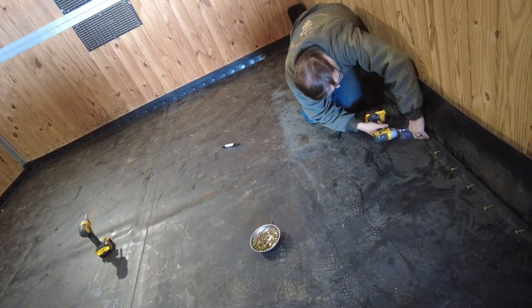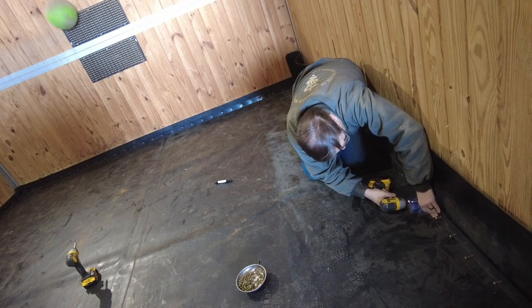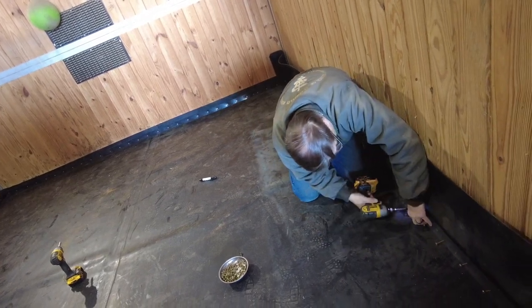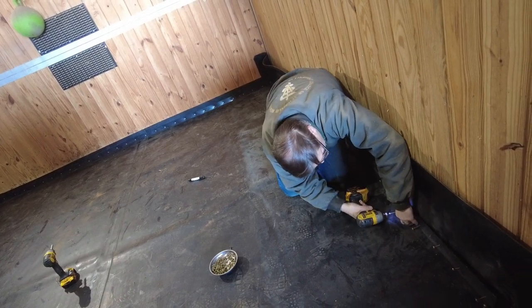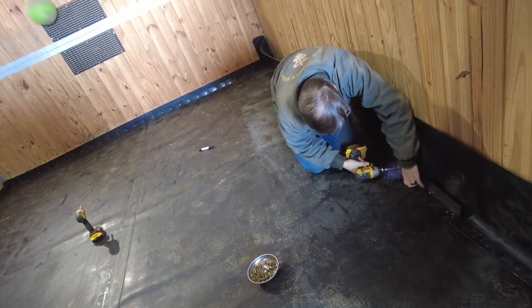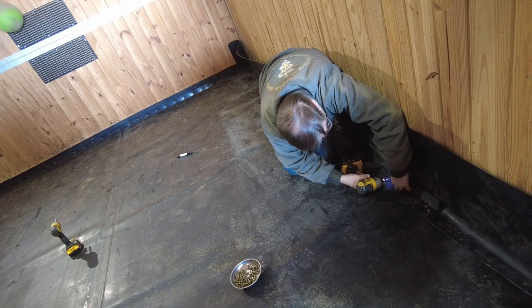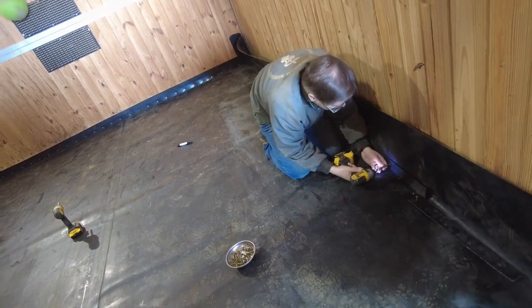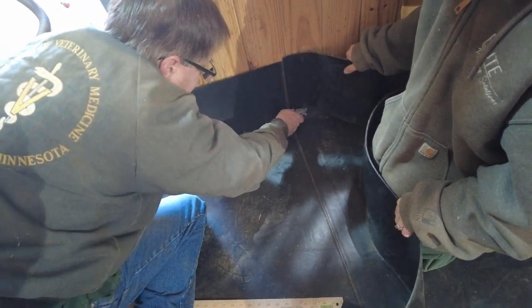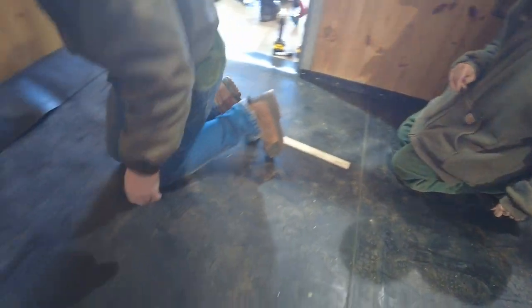I'm screwing into two-by-four slotted pine using an inch-and-a-half small spade screw with a quarter head and star drive, so I can go pretty quick. The screws from the original setup are in such good shape there's no reason not to reuse them. Once I got it done and trimmed, it was ready to go — it went in really nicely. The hardest part was picking it up and hauling it in; probably the worst part was taking the shavings out and dealing with the dust and sweeping.